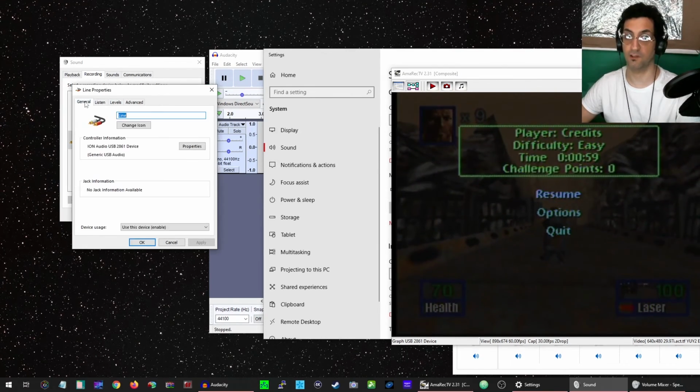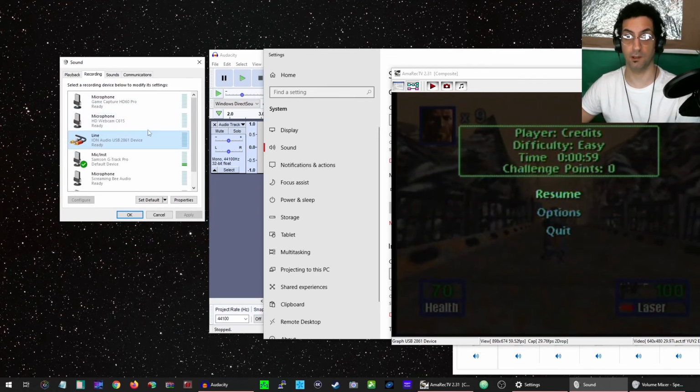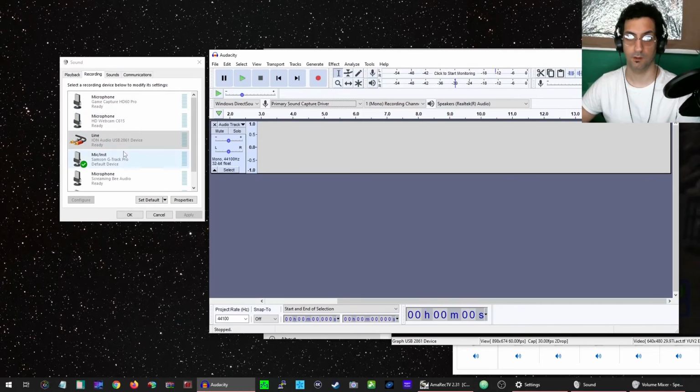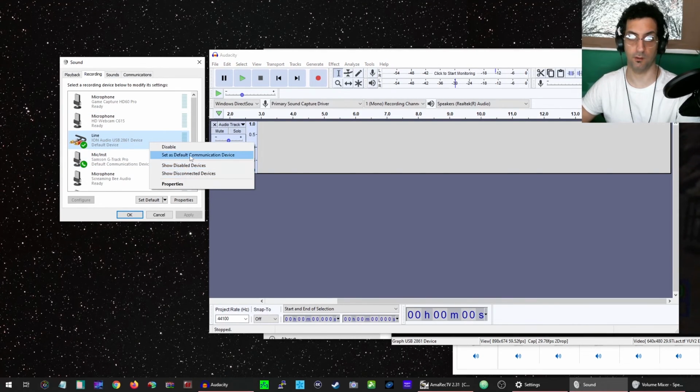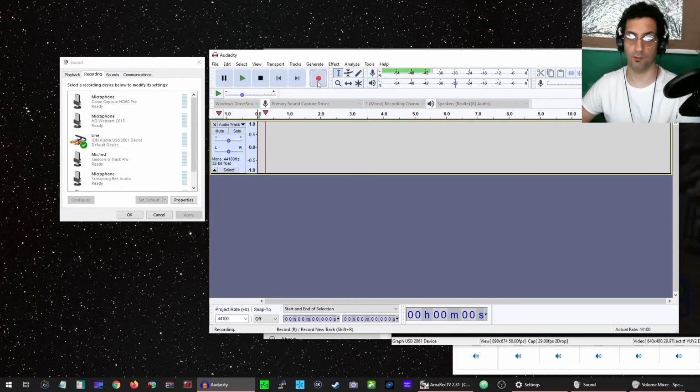But that being beside the point, the bottom line is under the recording tab here, this affects what your computer can hear. So if I set my line input, it's now only hearing these sounds from my video game.